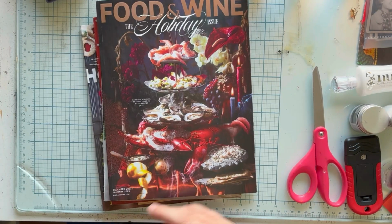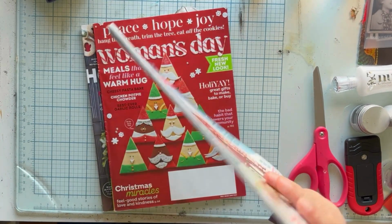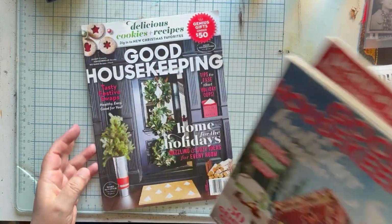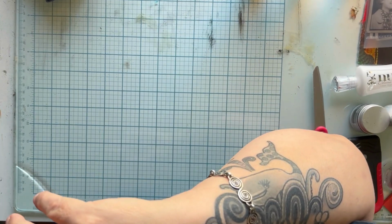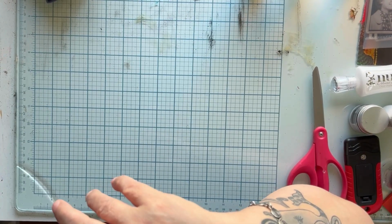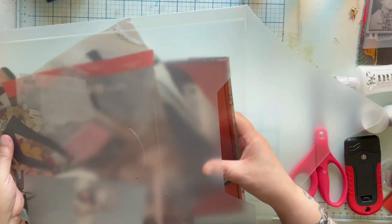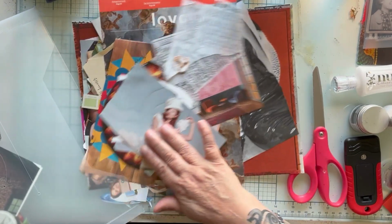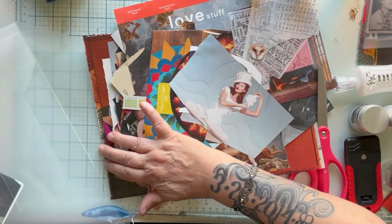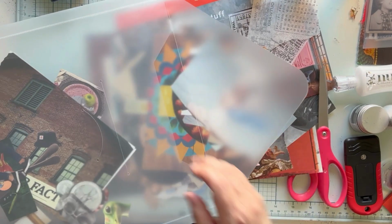Let's look through a couple more, see if we can find anything for the holidays. Oh, I must have had a holiday little thing. Those are all holidays. All right, real quick. Nope, not that one. Let's real quick go through this one with stuff already cut out that I might like. Oh, there's a fish. I do like a fish.